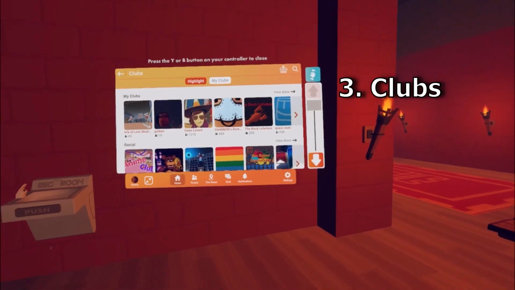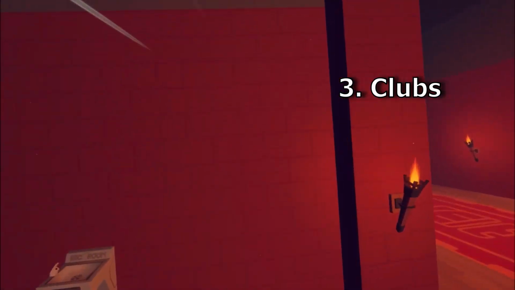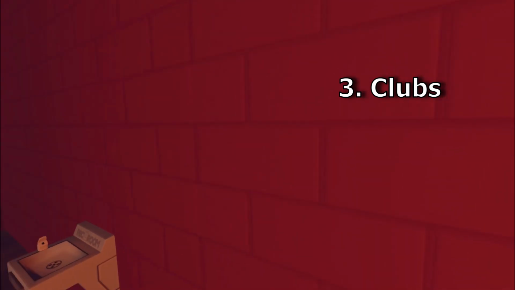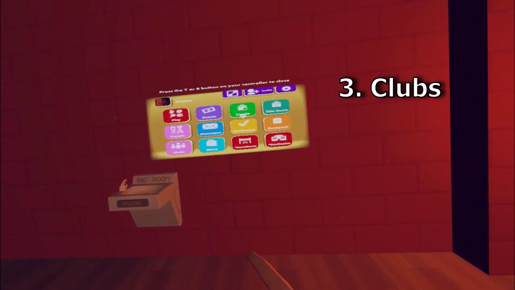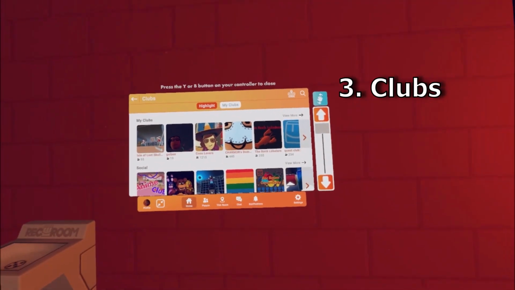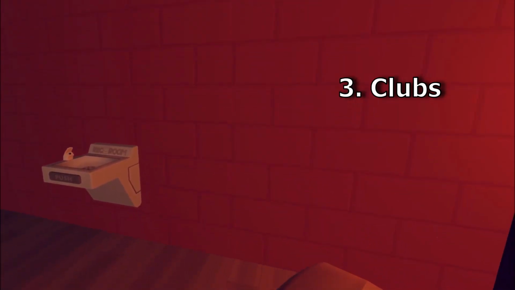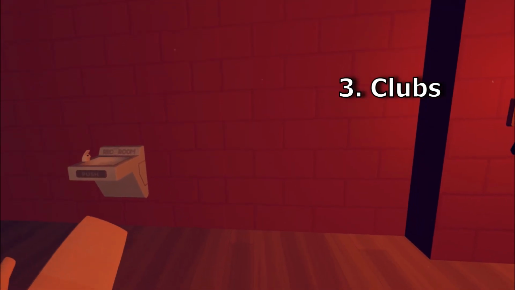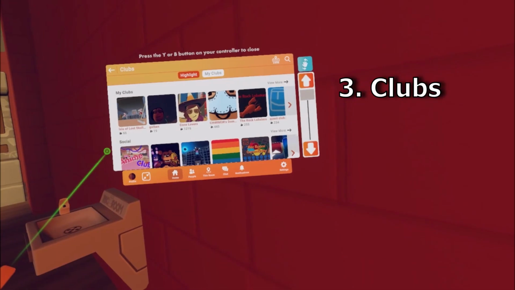There's the third method, which is the clubs menu. Now this is a little less utilized, but I think it's pretty underrated. Personally, it's the one that works the best for me. Basically, you can have your watch open to the clubs menu, and right as your watch opens, you just lean forward. It does take a bit of skill and practice with the timing. It just opens the watch, just like that.